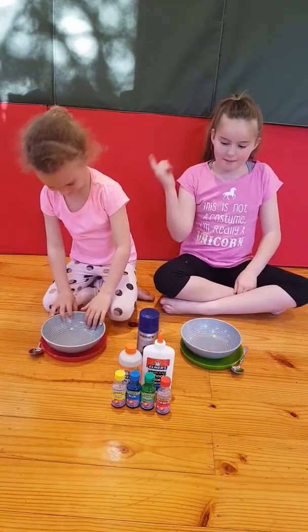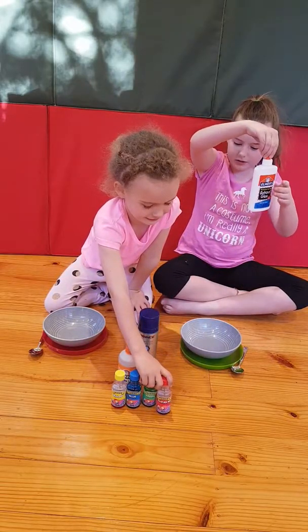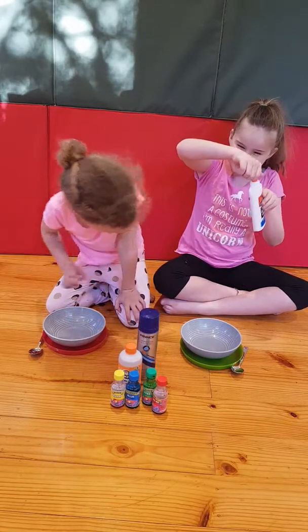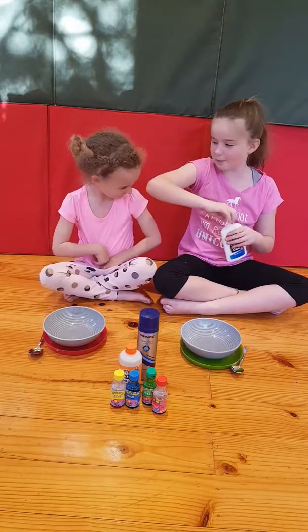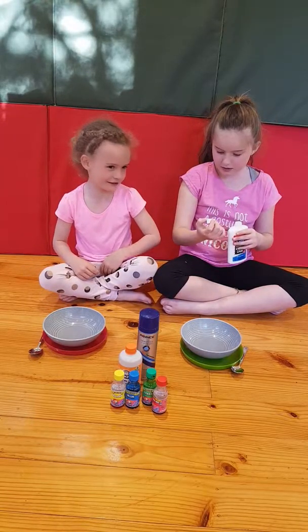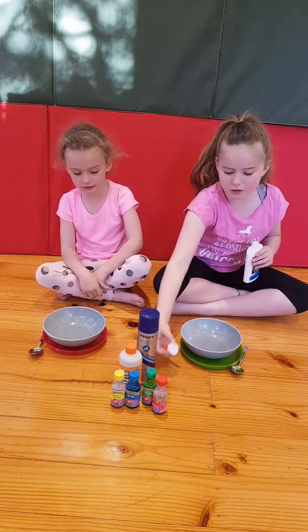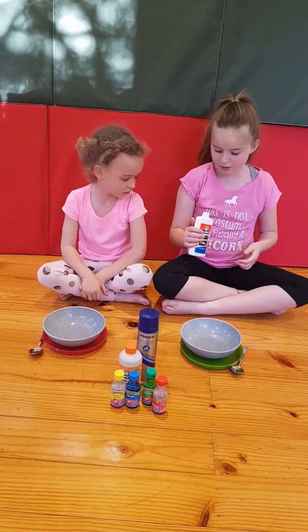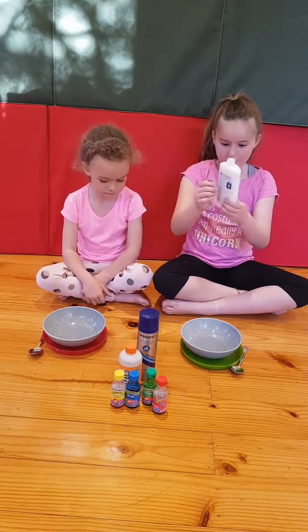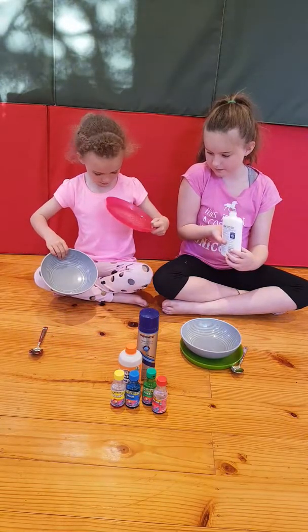So let's start making our slime. Okay, so first we need to put in our glue. What colours do you want? Red and green. I want blue. I want every colour but green. I don't really feel like green because that makes it kind of go brown. But she wants red and green, so that's fine. We're going to do half each. So when it gets to there.